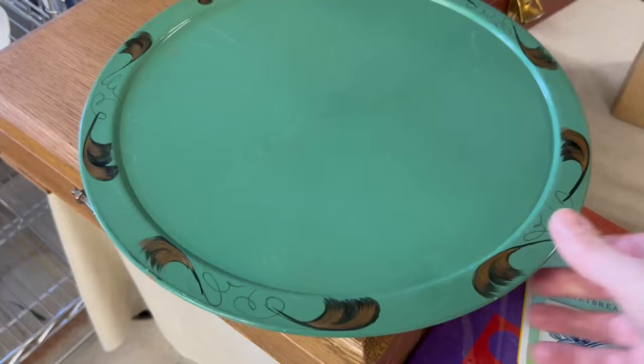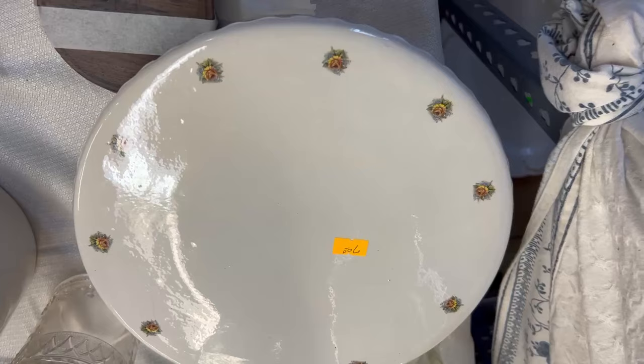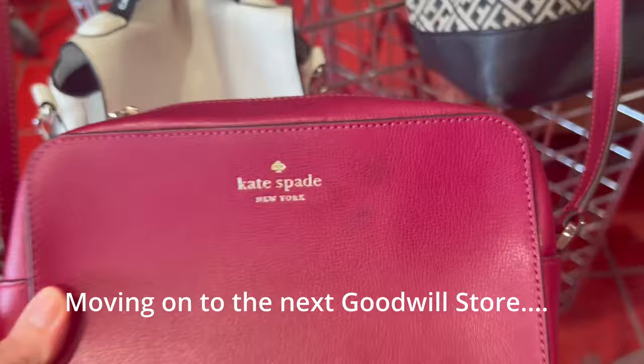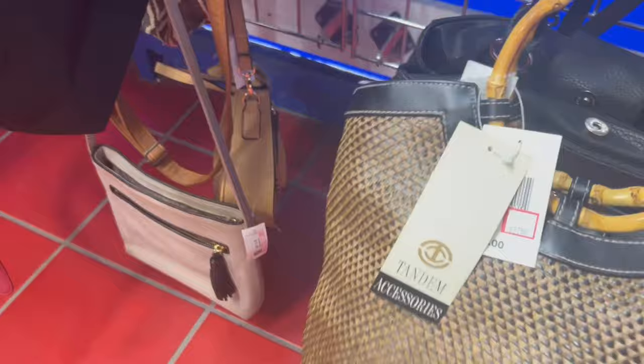Here's an interesting hand-painted Lazy Susan. That color is really interesting — it reminds me a little bit of a peacock. Hand-painted, $10. I went back and forth on this one quite a bit; it is really nice, and you can see that it is signed on the back. It looks like it was made in 1974. This Kate Spade bag is stained, unfortunately. And this woven basket was interesting but also not in good repair. I have lots of other little bags here today that are interesting, but none of them are really super high quality.